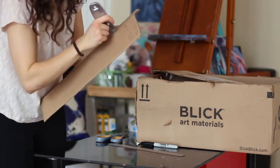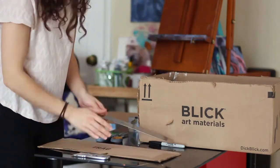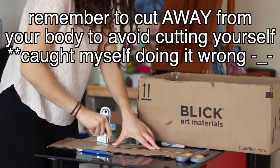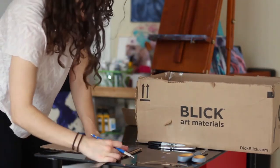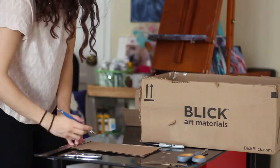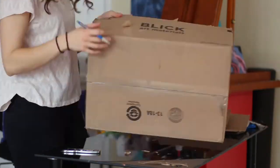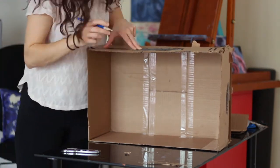I'm measuring the flaps just to get an even tower, though it's really not that necessary. What it also allowed me to do was lay the ruler flat and cut with the razor against it for an even cut. I only cut the uppermost layer of the flap so it could work as a folding enhancer, and then I'm going to glue the whole thing to the box. I'm not a very realistic artist, so I'm not trying to make it look super realistic — I'm just putting in the major ideas I associate with castles, like towers and that up-and-down pattern you see on the sides.